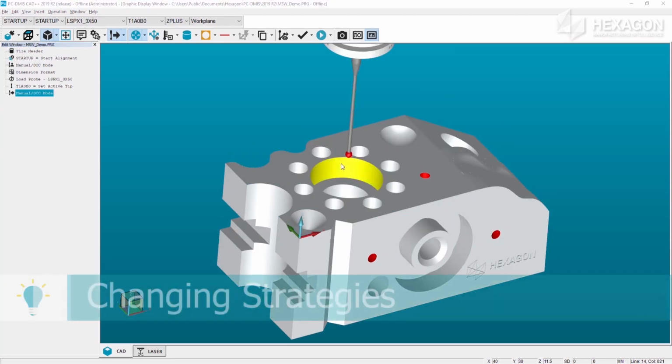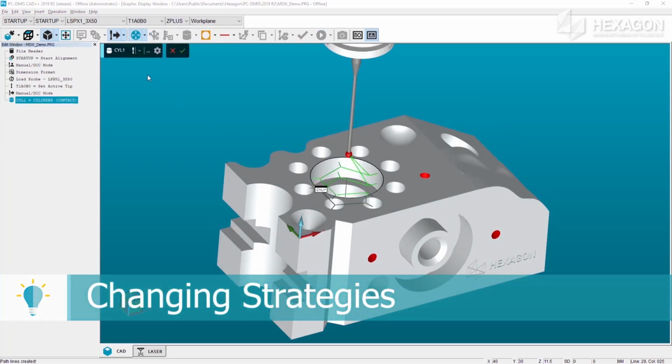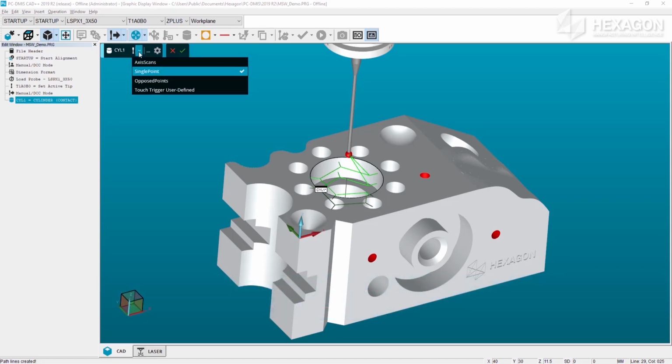The greatest benefit of the Measurement Strategy widget is the ability to toggle between strategies, thus changing dozens of parameters with a click. From the pull-down menu, which is populated with strategies defined in the MSE, simply select the desired strategy and the path will be updated real-time in the graphics window. The Save as Default option will allow you to make the new selection the default for any additional features created.